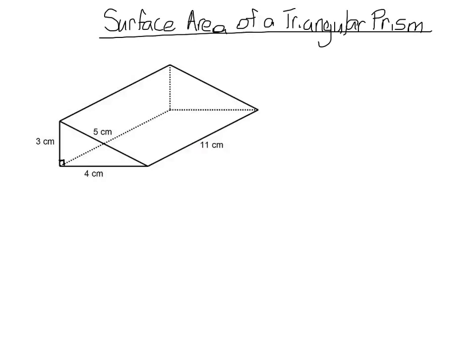So again, we have our triangles, which are here in the front and the back. And then we have 3 different rectangles. We have a rectangle in the back. Let's call it back. Let's call this the bottom. And here's the annoying one, the front face. I'm going to shade it so you can see it. It's tilted. And it's big. All right. So we have that back rectangle, the bottom rectangle, and that front faced rectangle.